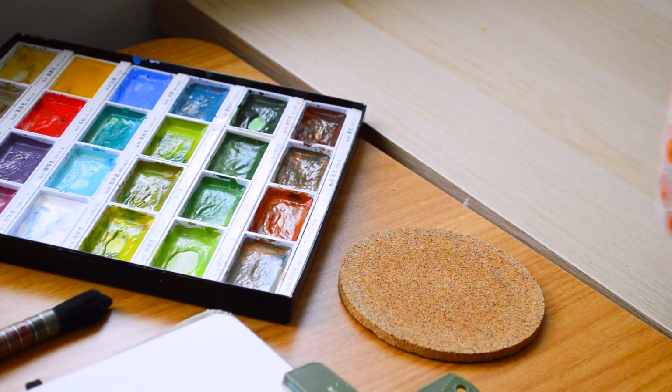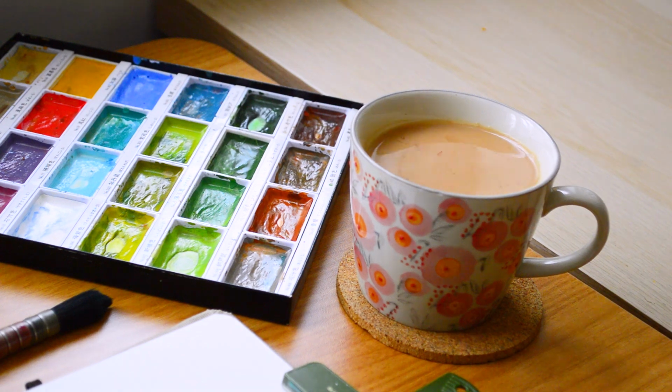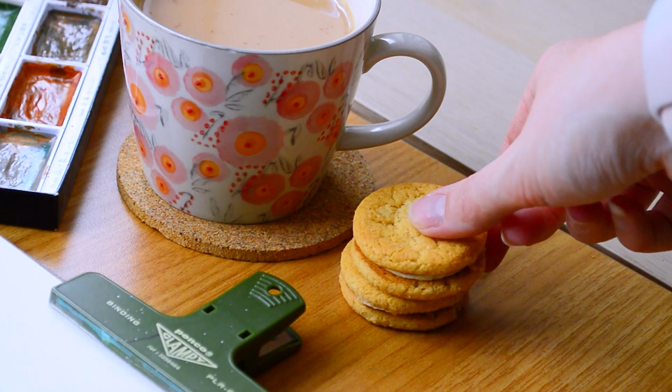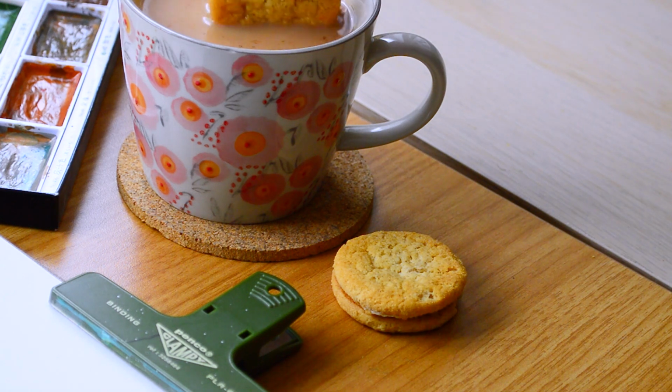I am also, of course, having a cup of tea. This is something I never usually show in my videos, but it's a must, and also some biscuits too, which I'm definitely a dunker, so I've got my sustenance ready for painting.